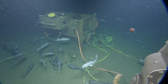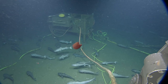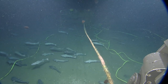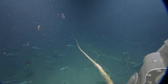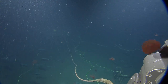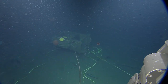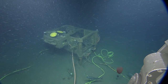Can you get them to turn off that CTD so it doesn't pump? Yeah, just... Doesn't want to. My bad. I should have bumped it out of there when I had the chance. Well, if you get close to it, I can reach over and knock it harder. Probably not a good idea. I'll go grab that rope as soon as we get up next to it.